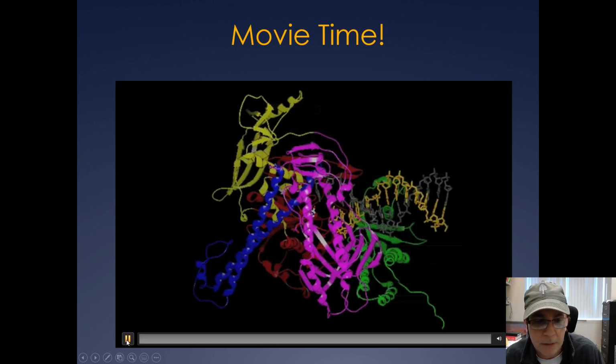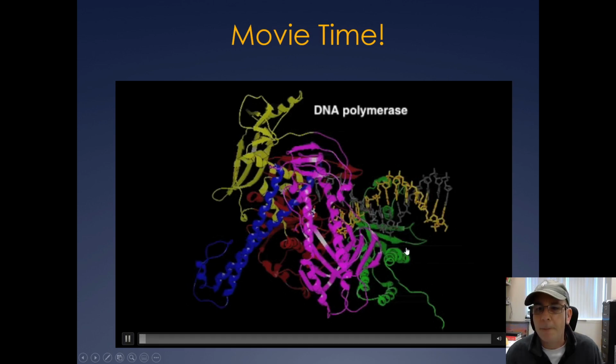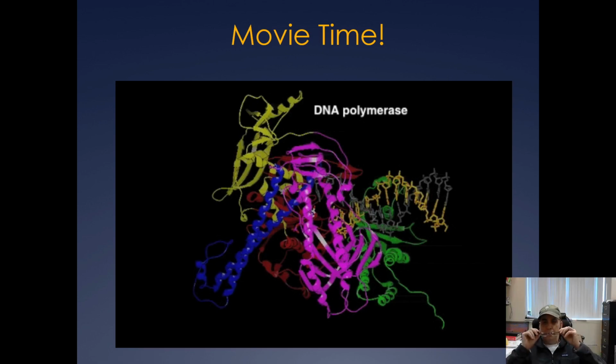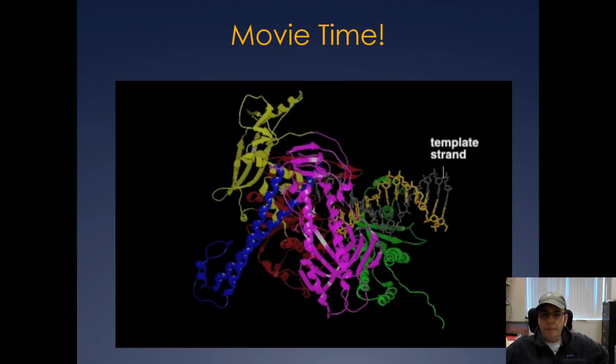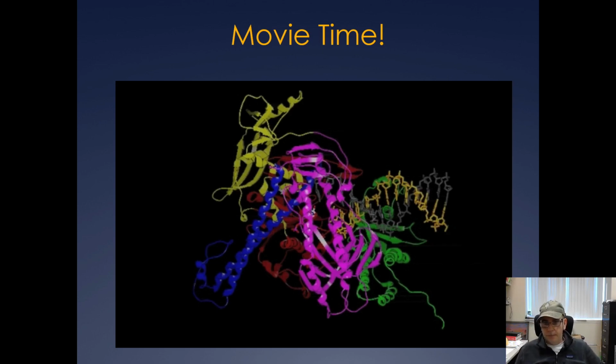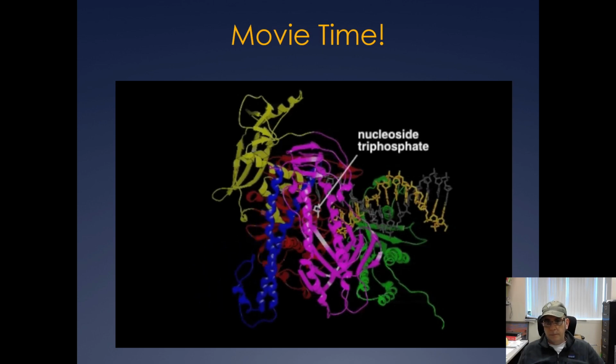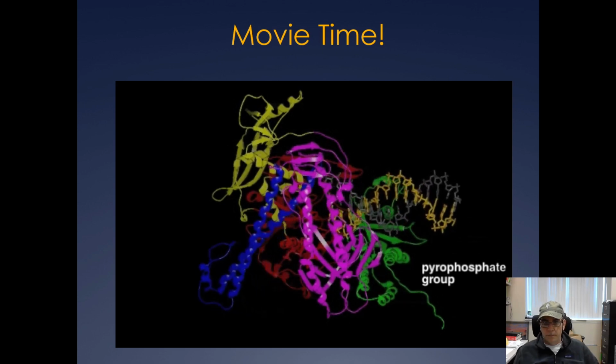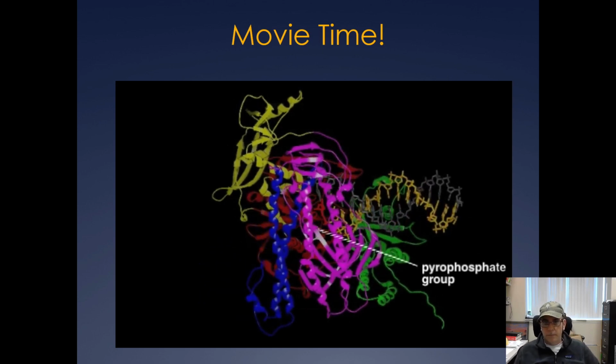DNA polymerase faithfully replicates DNA by using the nucleotide sequence of the template strand, colored gray, to select each new nucleotide to be added to the 3' end of a growing strand, colored yellow. The different domains of DNA polymerase are colored differently. Before a nucleotide can be incorporated into DNA at the 3' end of the growing strand, the blue finger domain of the polymerase moves inward to correctly position the nucleoside triphosphate. A pyrophosphate group is released when each nucleotide is added.